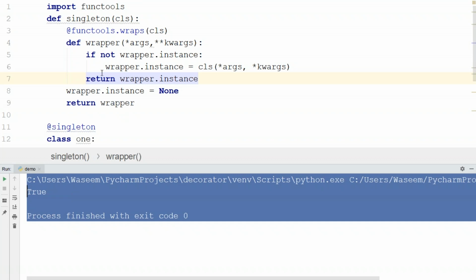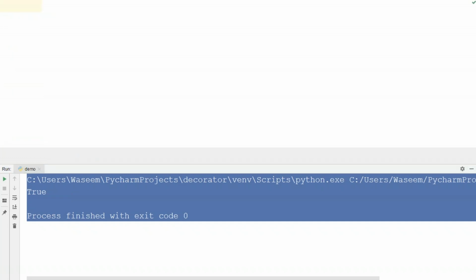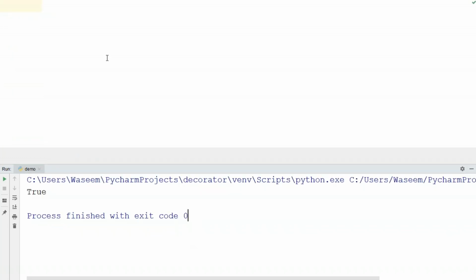So now that we are done with making a singleton class, I want to talk about nesting decorators. So in a function, you can actually use nested decorators as well. I'll show you the syntax for that. Basically what you can do is you'll just write function 1, and you can write function 2, but you have to define all those before you use them. After that, you can just define a function name and print whatever you want. You can use multiple decorators by stacking them on top of each other.